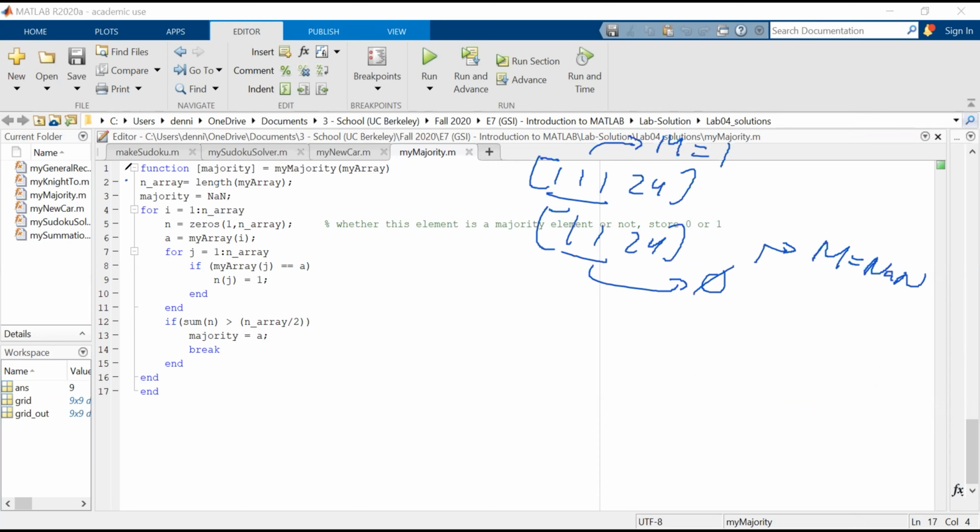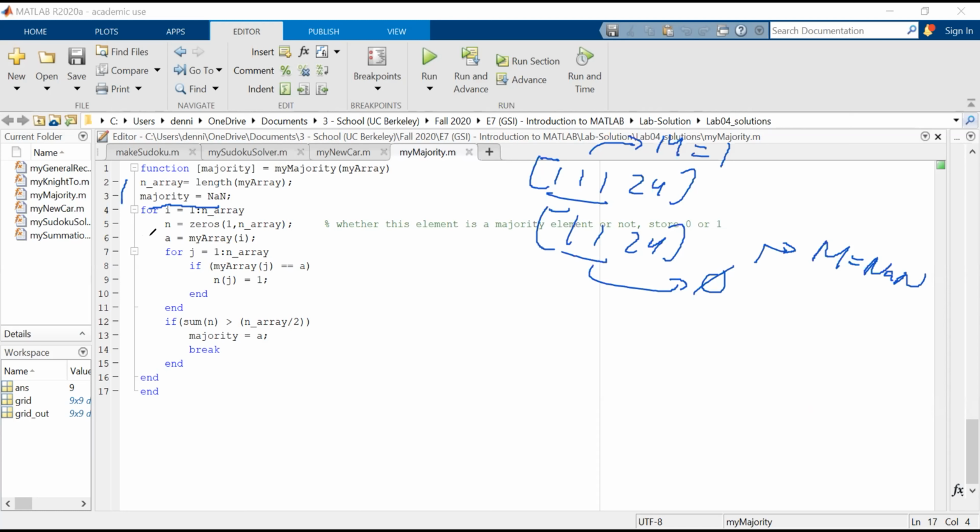So here's just some initialization up here. We'll need this later on in the code. A lot of these for loops have you initialize something and then loop over that. But we need to initialize this majority equals not a number first, because it's our default: if we don't have a majority, we return not a number. We loop through the for loop, and if there's a majority, we replace that not a number. If not, we just leave it as not a number.